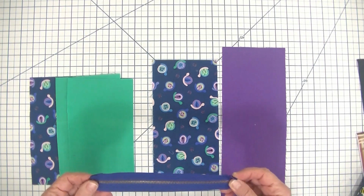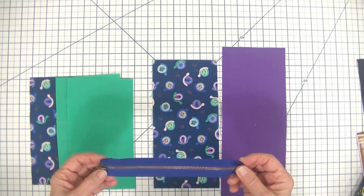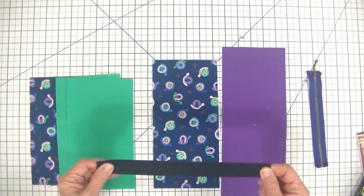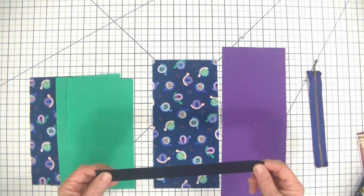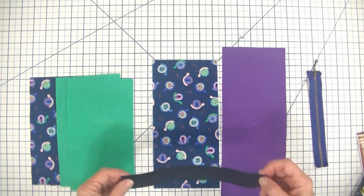Once you have all of these items, you're going to need an 8-inch zipper, and I didn't have an 8-inch zipper, so I shortened this one. Hopefully it will work for us today. We will see. And we're going to need a piece of elastic. I have some 1-inch elastic here, and we want that to be 8 3/4 inches long by 1 inch.